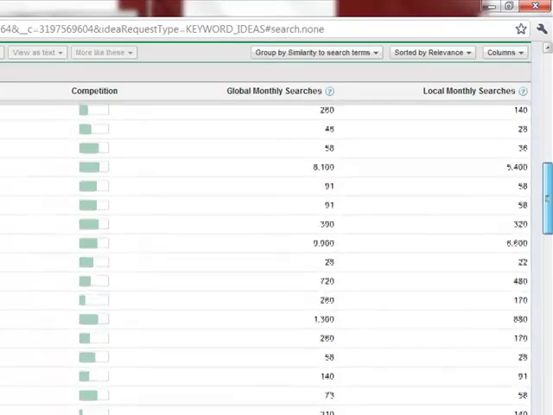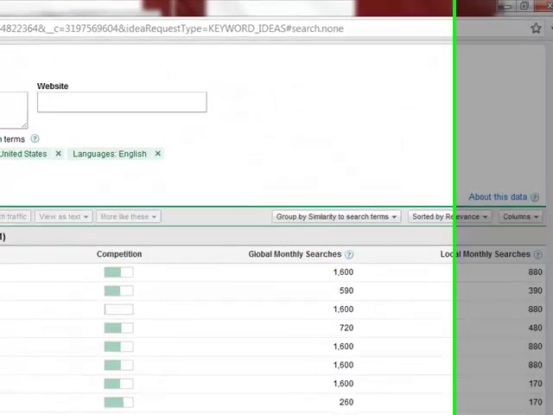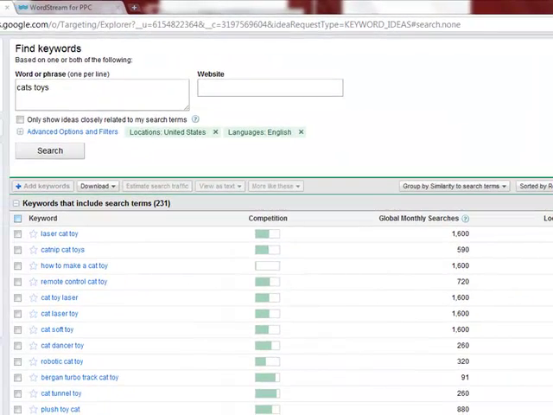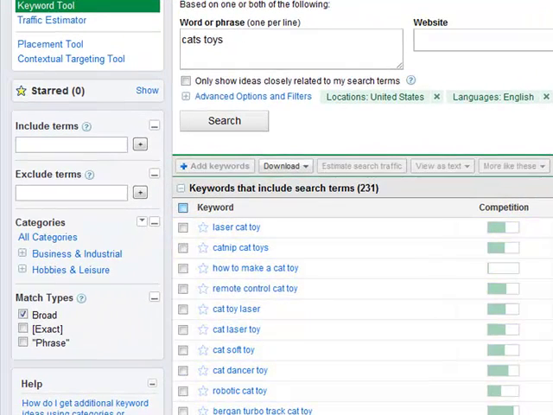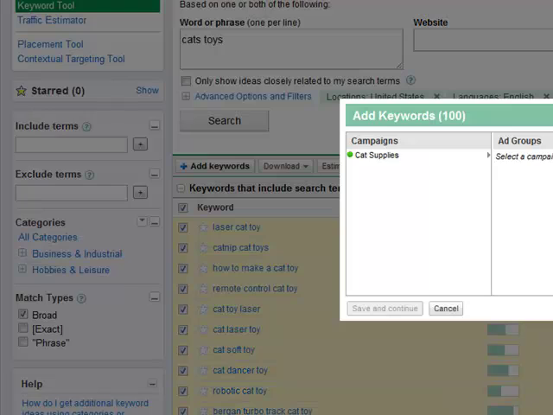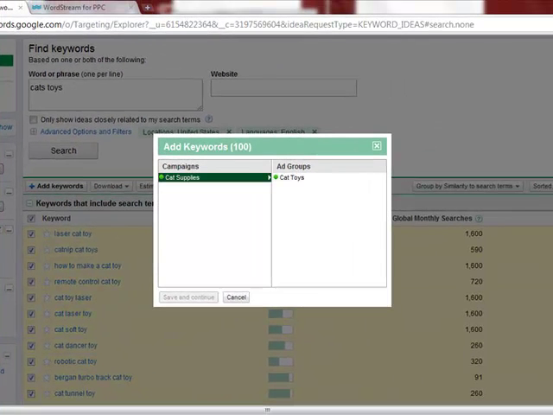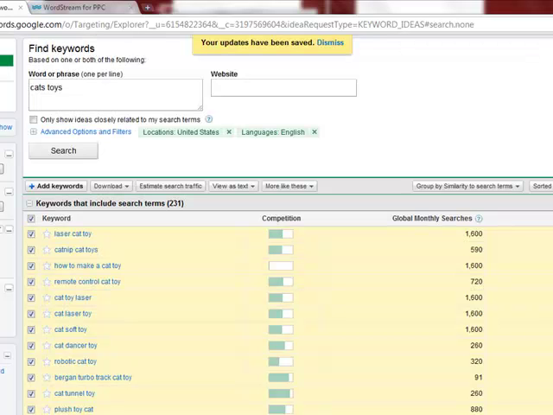And there's a lot here, so I'm just going to select them all. And add keywords to cat supplies and cat toys and save and continue.